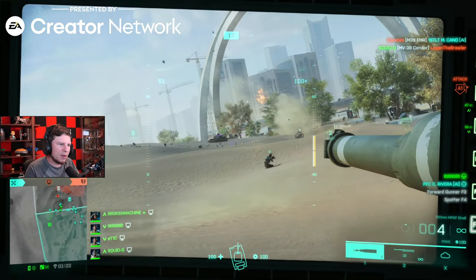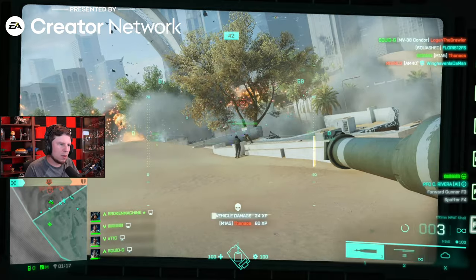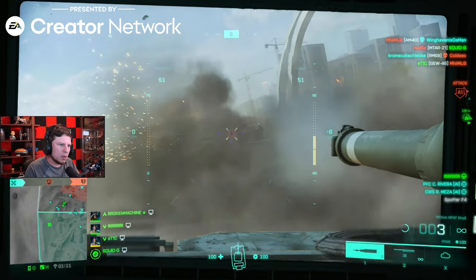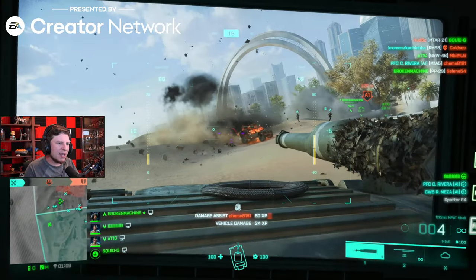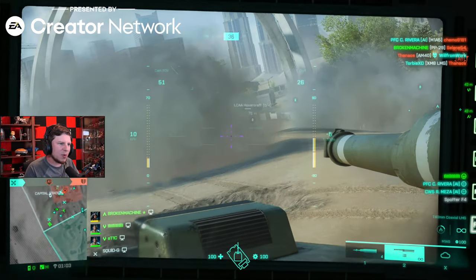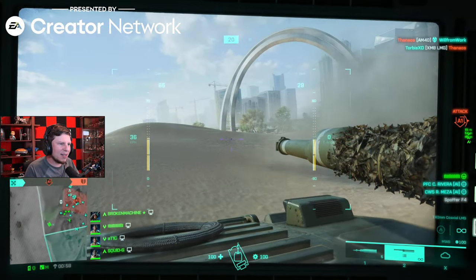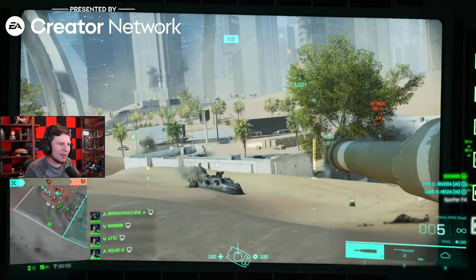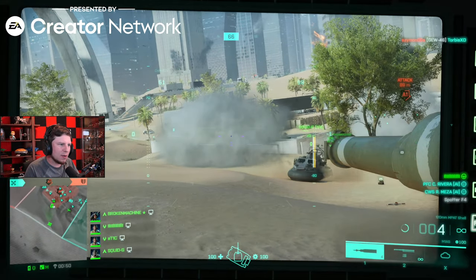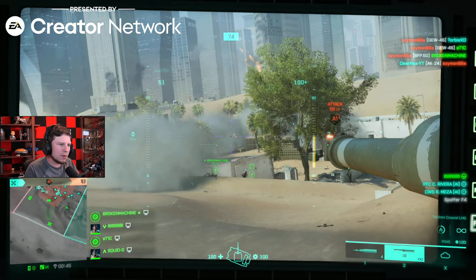Oh, they bailed out of that one. That's our vehicle. I miss the days in which a tank round would insta-kill a light transport, you know? Like a Jeep. That used to be just the standard. Now they can take a tank round and they have enough time to jump out of it. Somebody's over there.